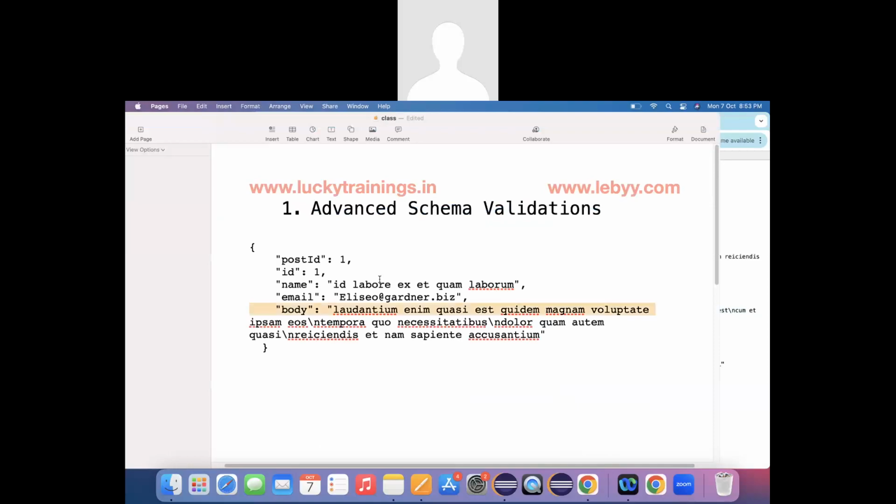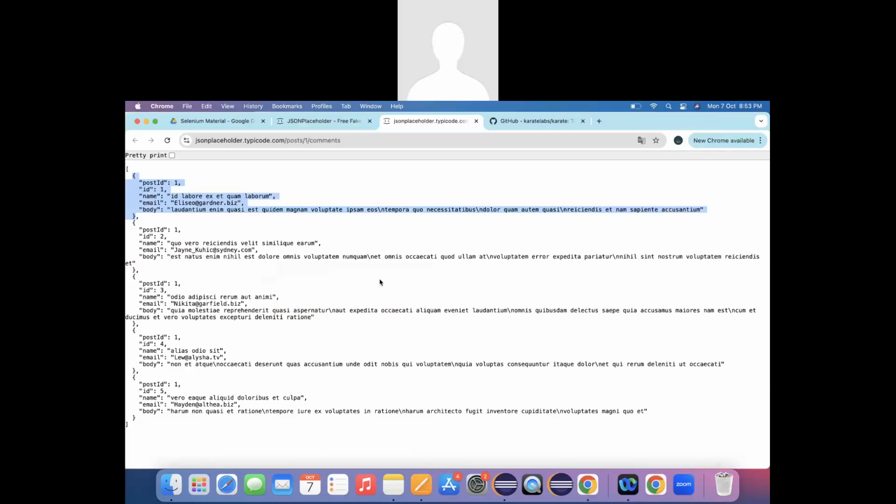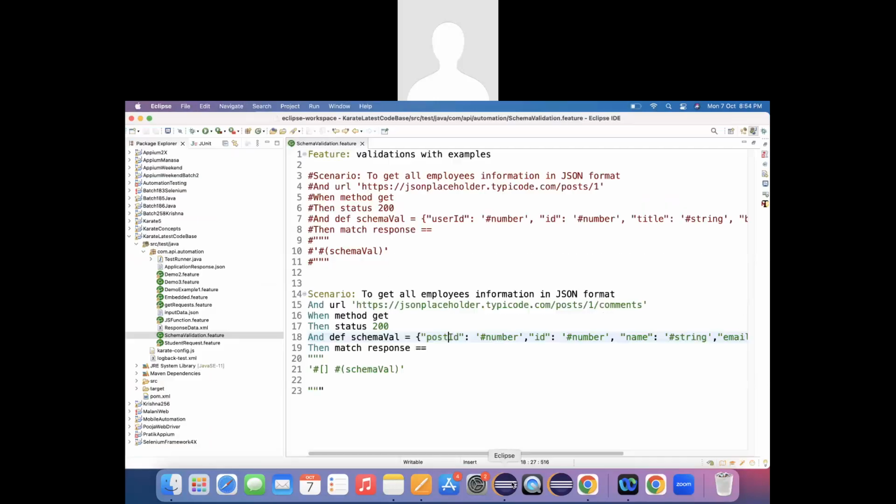Inside the response, instead of this particular one, consider that you have some other arrays, or some other object information, or any kind of array information inside that. You can even define it in another def variable and retrieve that particular information, which would be an advanced schema validation. This is the way you can implement advanced schema validations.